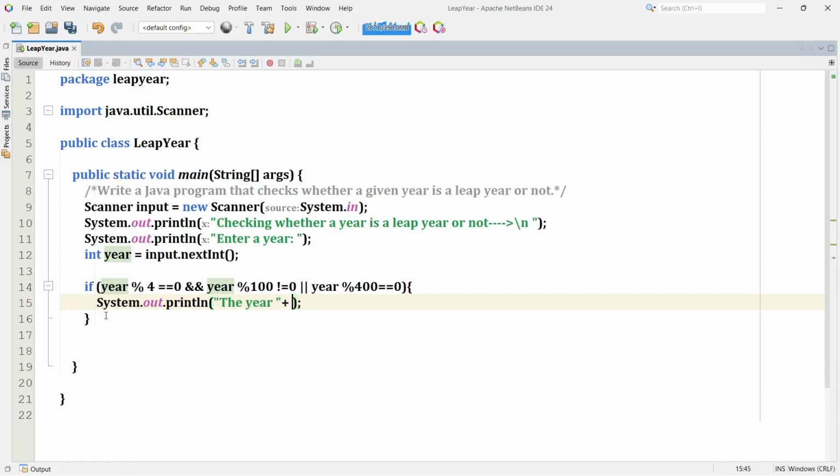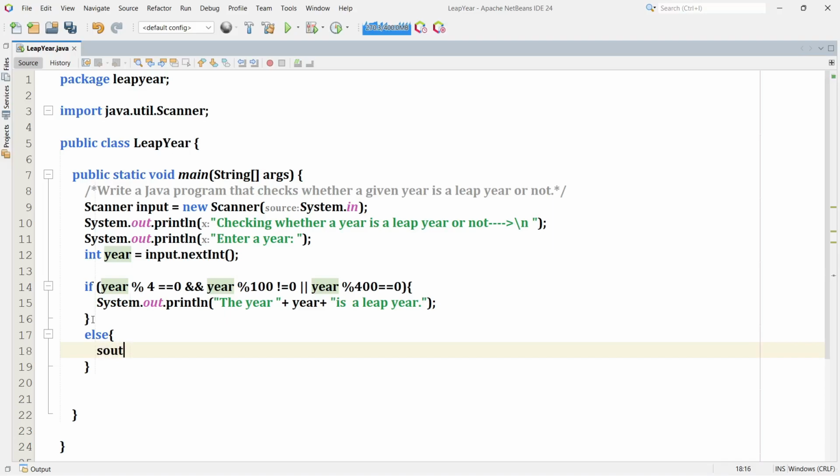I'm going to add the same year that the user inputted is a leap year. Else, the year is not a leap year.